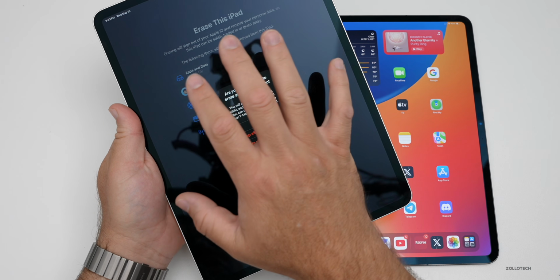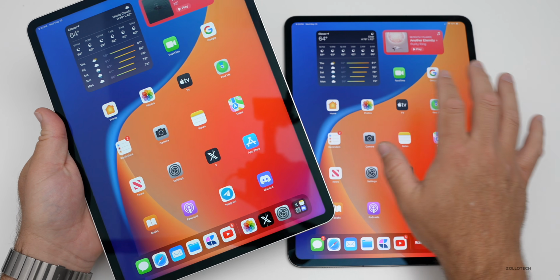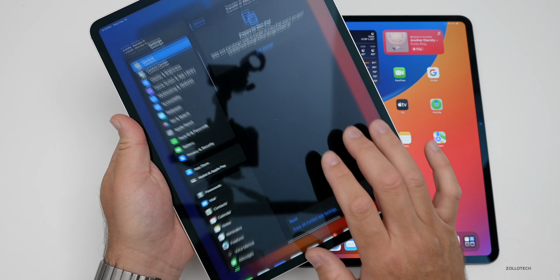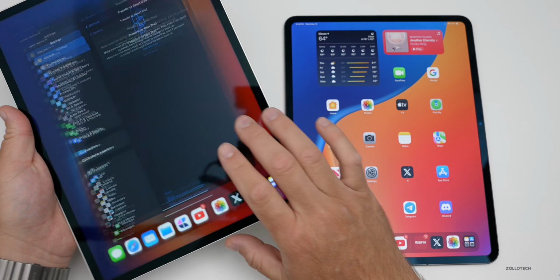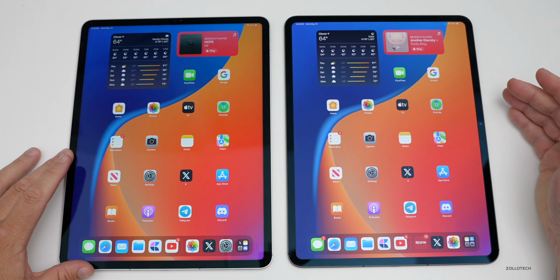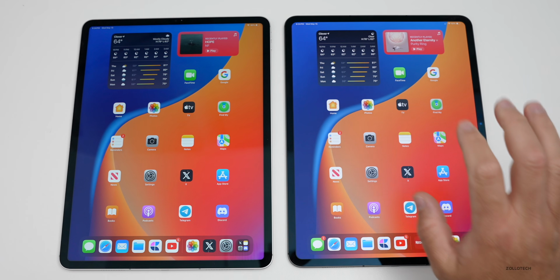Once you delete it this specific way, it won't interact with anything on this device. But do not go in and delete individual photos from this one, as it actually will delete between both because it's syncing through iCloud. So if you wipe the whole device as a whole, just using the erase settings, it won't touch this device at all. But either way, since you have that iCloud backup we talked about at the beginning, you'd be able to restore from that as well. So hopefully that helped you transfer everything from your old iPad to your new iPad.